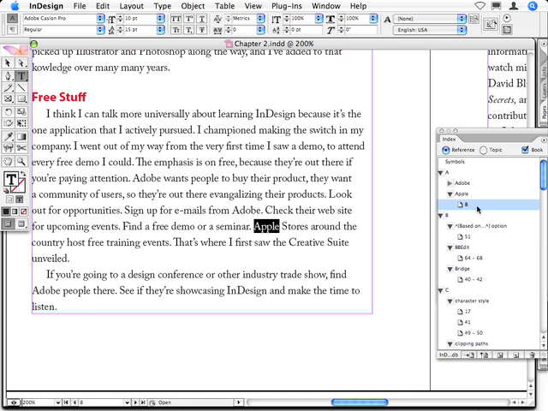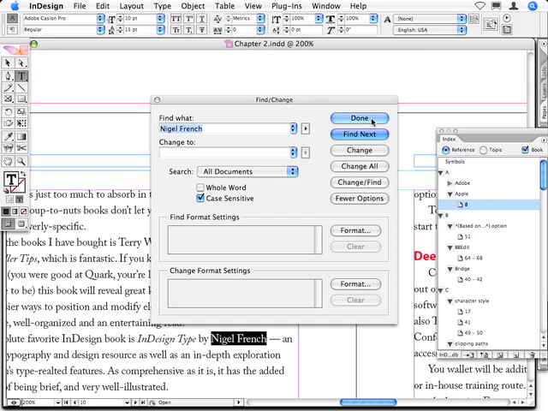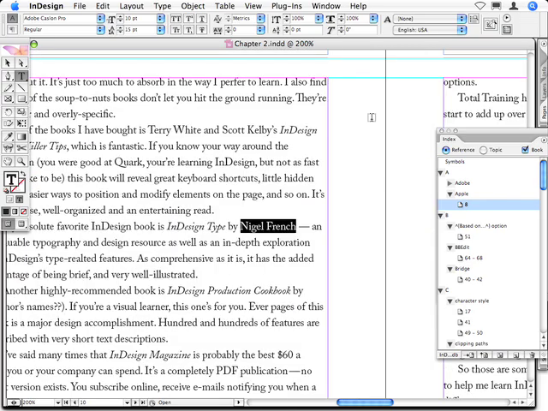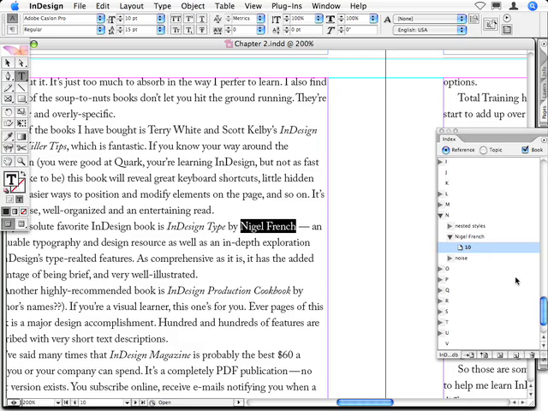There's one more important indexing shortcut I want to cover, and then we'll move on to generating and formatting the index. This has to do with indexing proper names. I'll search for a name I know is in my book, Nigel French, author of my absolute favorite InDesign book. And here it is on page 10 of Chapter 2. If I use that Shift-Command-Option-Left bracket shortcut to add Nigel's name, it goes in the index palette just as it appears in the text, first name, then last name.